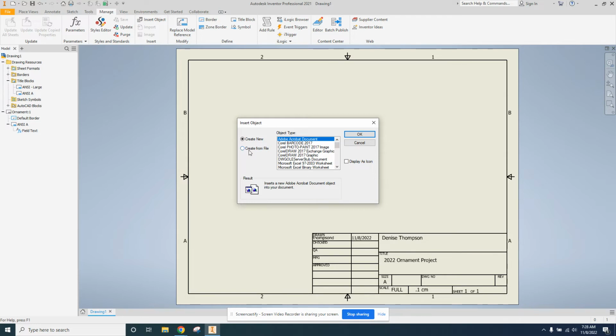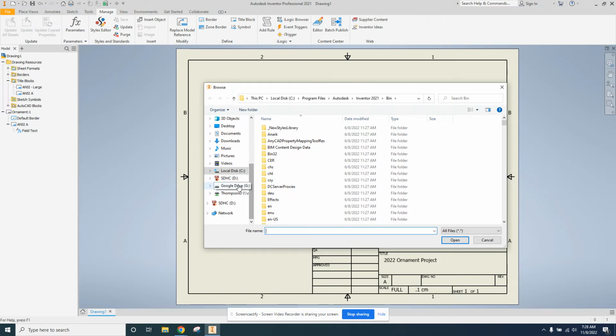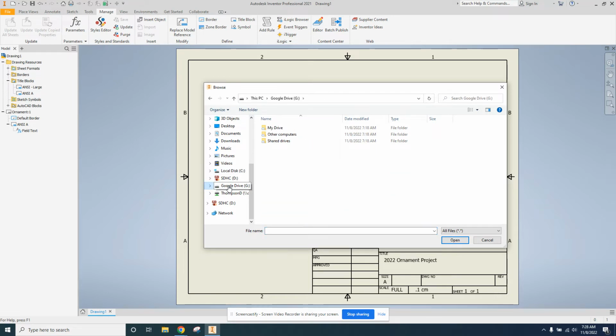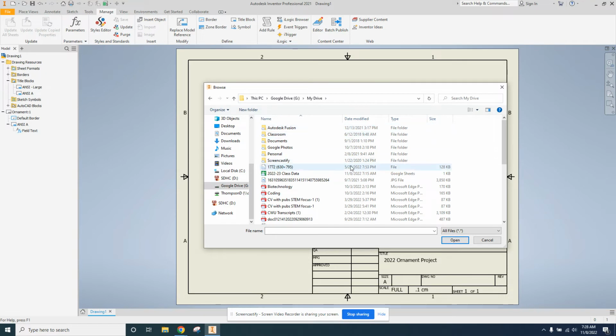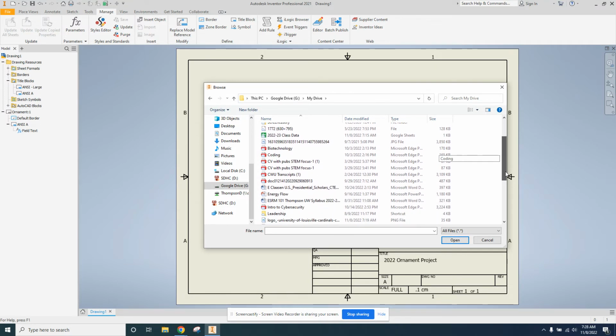Then I'm going to click on create from file because I've already downloaded the cardinal face that I want to use. So I'm going to use browse to find the document, the picture that I've already downloaded. It's in my Google Drive, so I'm going to click on the Google Drive down here. It's in my drive, so I'm going to click on that, and then I have to find the image that I just downloaded this morning.